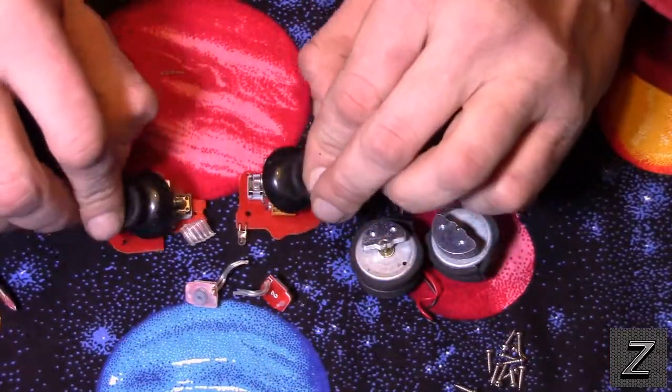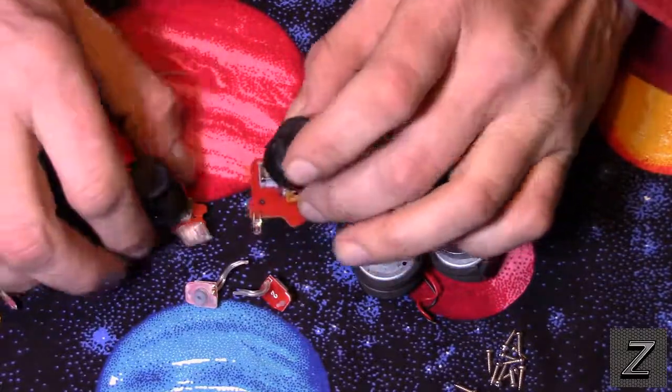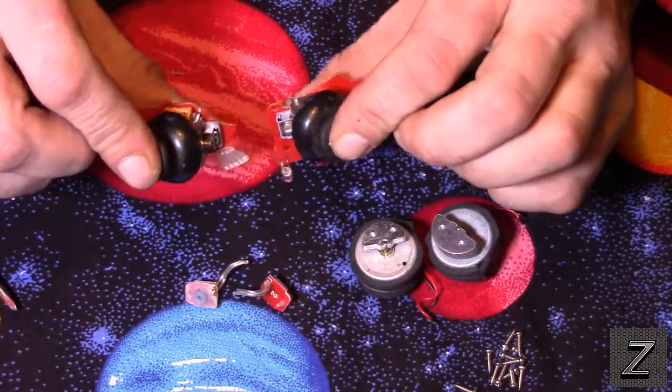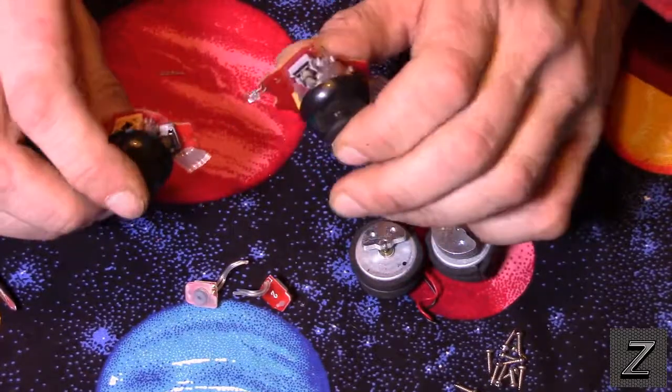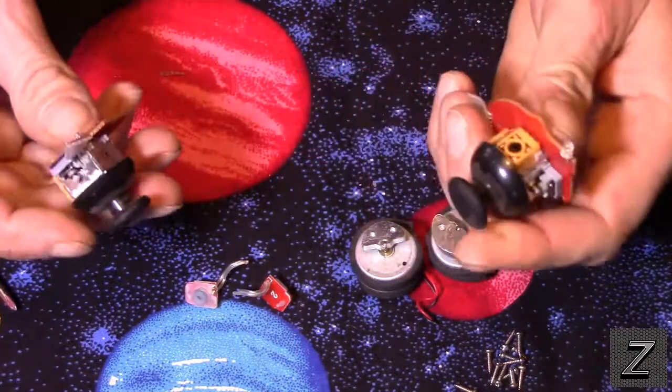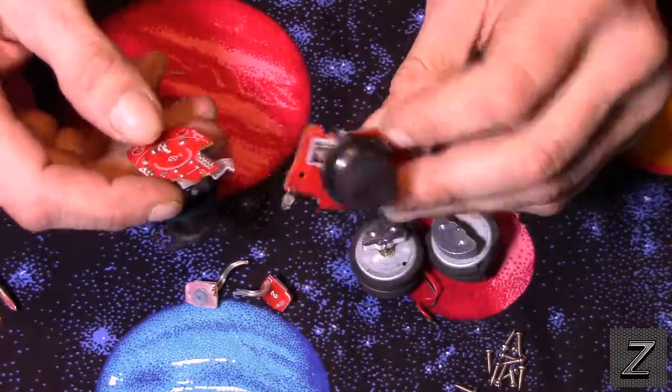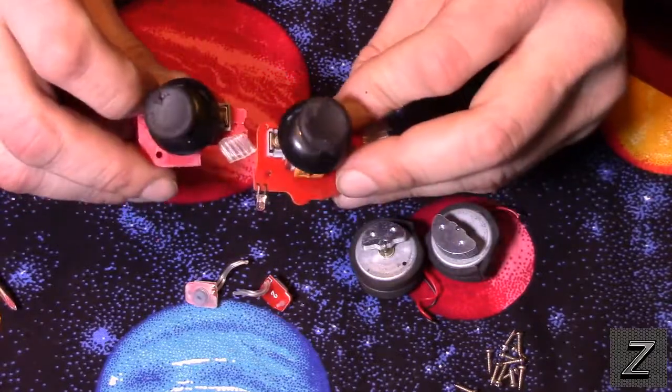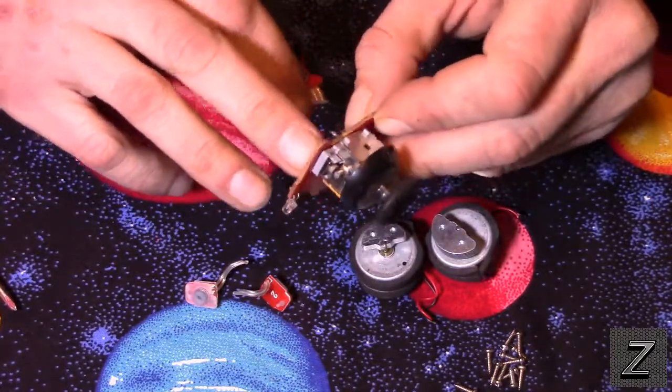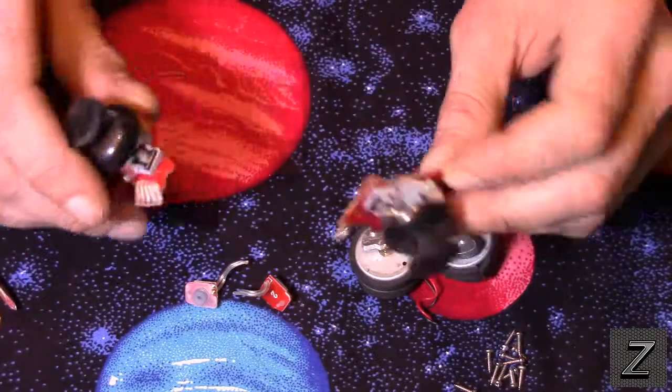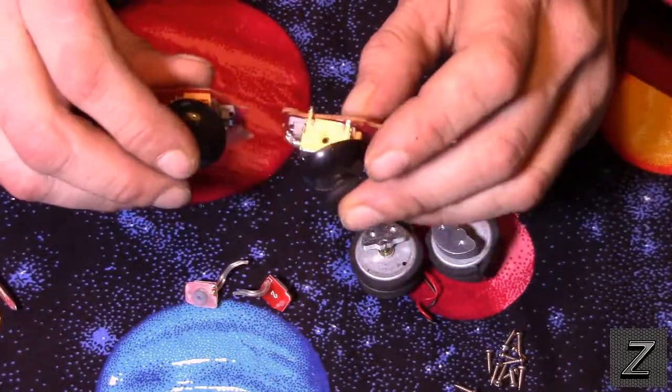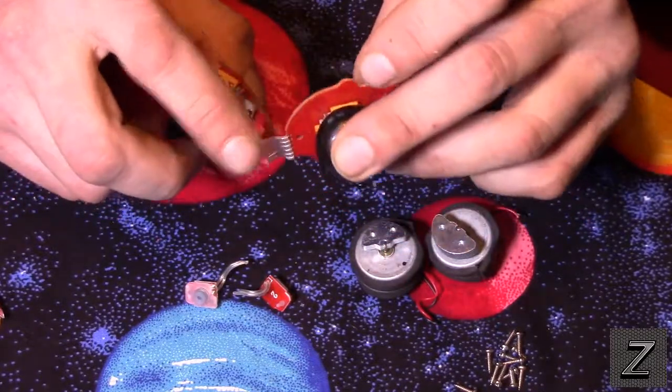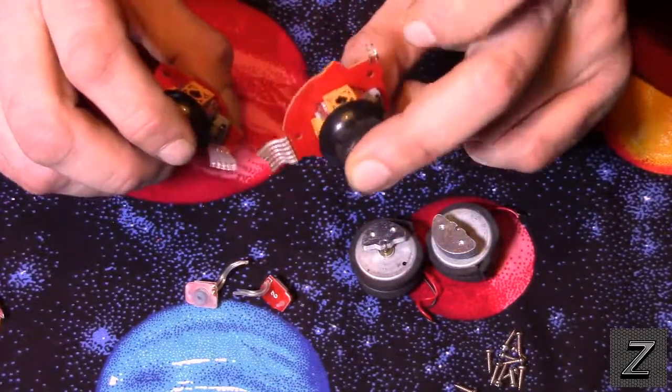I mean they're not horribly expensive. But if you go to a lot of garage sales like I do, I run across a couple of these every year in the free box. And I grab them because why buy a joystick when these are the exact same thing except the ones you get out of here have a little breakout board on them. And I just take some perf board and put it on there and then solder some wires to run out to connect to my Arduino or whatever I'm using them to control. And all they are is they're just two potentiometers in there on an XY-axis and then a push button.